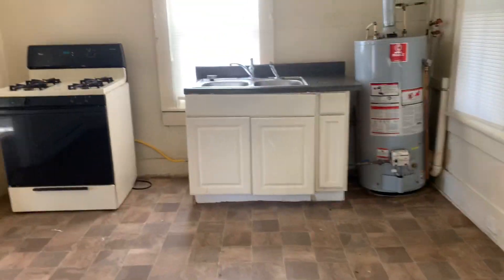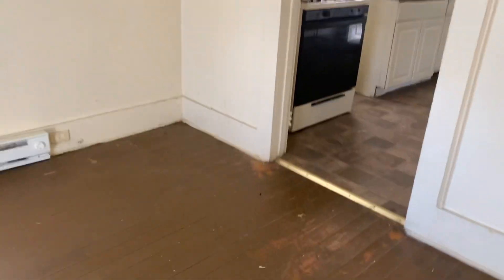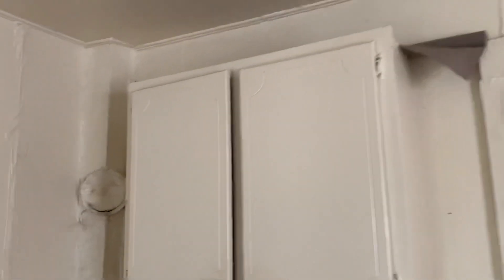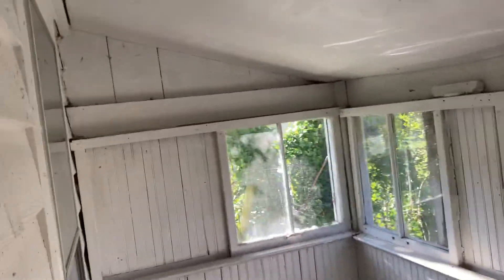This is the kitchen right here. It has almost brand-new vinyl flooring, a nice light up top, our stove, our sink, and our hot water heater. There's cabinet space up here as well. The water heater looks like it's probably five to ten years old but it definitely looks operable. As always, we sell all of our houses as-is, so no repairs will be done — you'll be buying it exactly how you see it in this video.